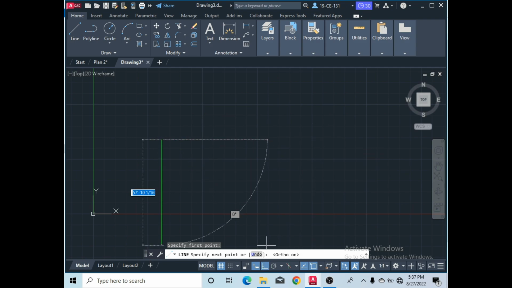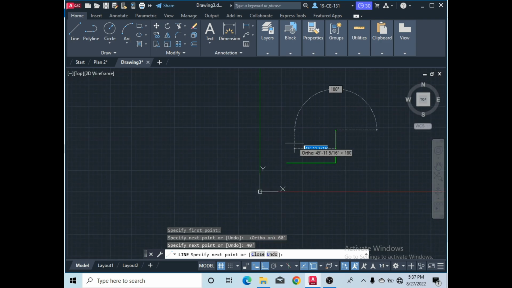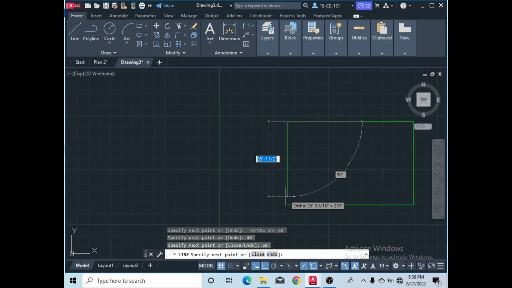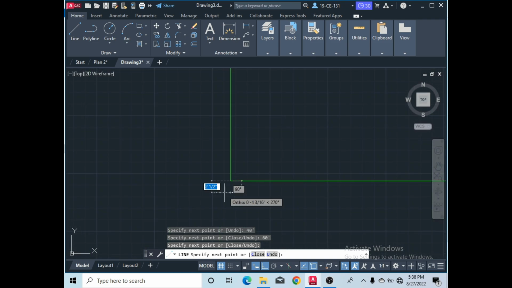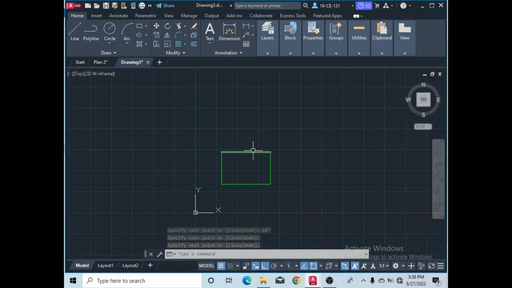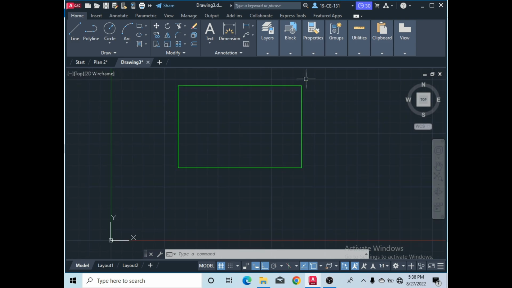And you know that in that plan they have 60 feet length, so I should also give 60 feet length. So this is 60 feet. Press enter. After that give the width of that plan, so that is 40 feet. So I would like to give 40 feet and press enter. After that again give 60 feet, press enter. Now simply click here, or you can give the length or simply click on it. So now you can see your plan is simple, sides have been drawn.